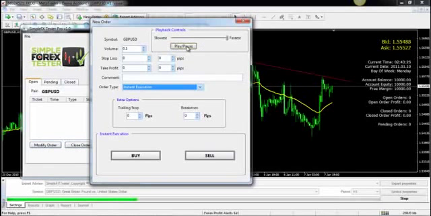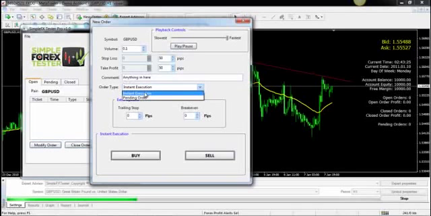So I'm going to go ahead and pause it, and let's say I want to put on an order. I think it's going to go up. Everything on my chart and all my intuition tells me that this is going to go up. So what I'm going to do is set a 50 pip stop loss and a 50 pip take profit. You can put anything in the comment field, it doesn't really matter, or you can just leave it blank. It's just a comment that's attached to the order itself.